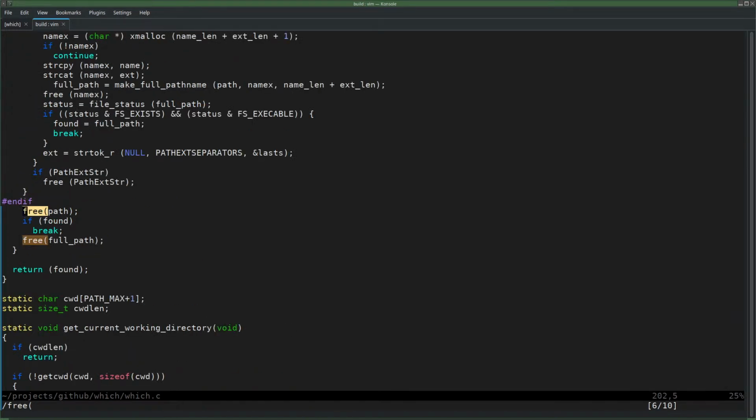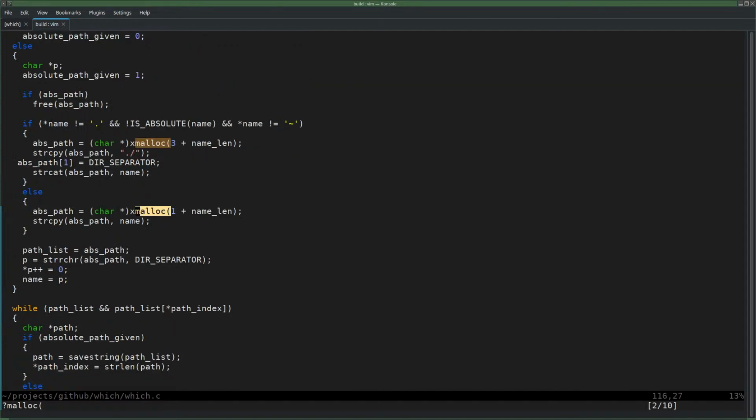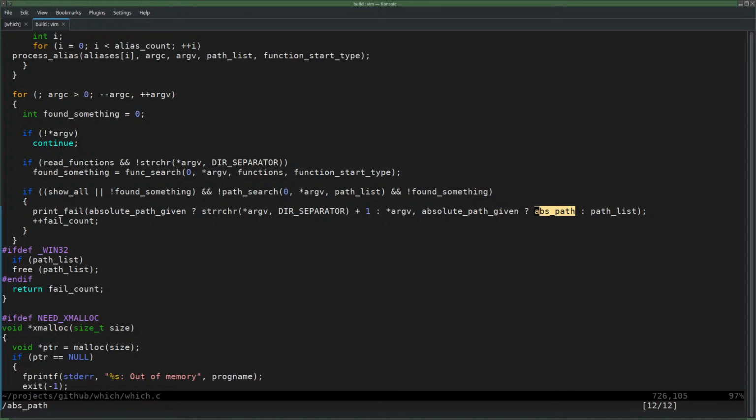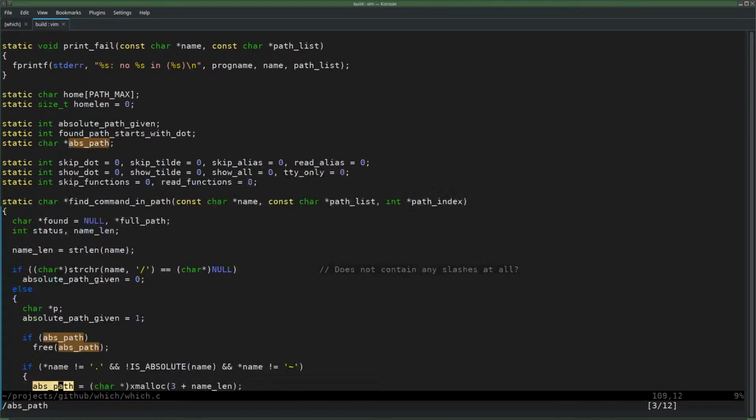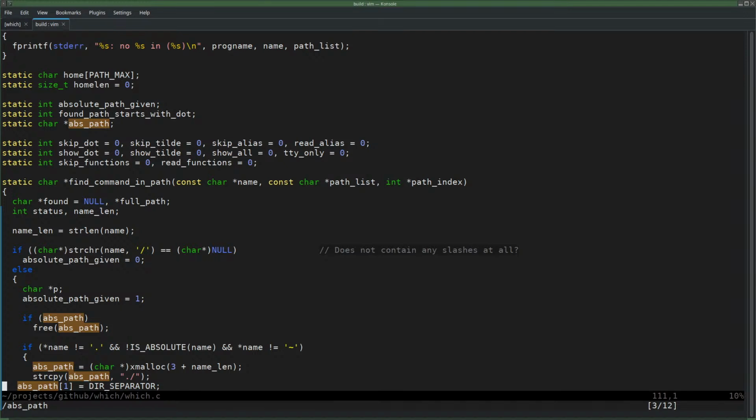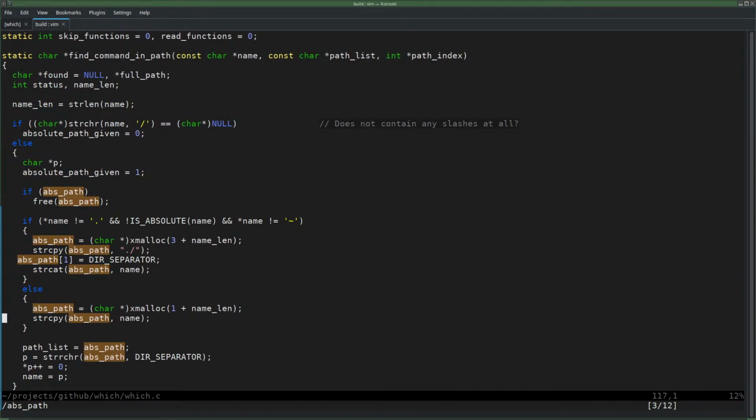No, that is shocking. Ups path. Free ups path. Yeah, well, apparently you can call free instead of xfree.